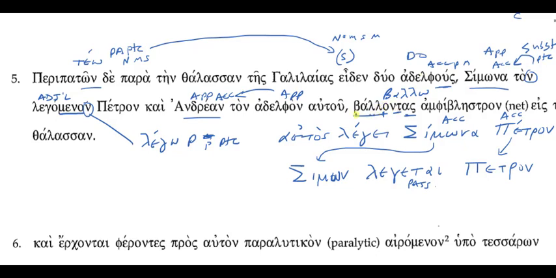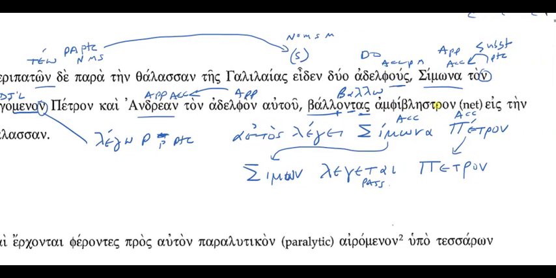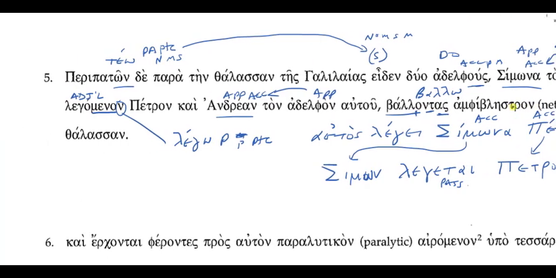I could say, I saw you eating ice cream. And I could see you casting nets. Casting nets is not as fun as eating ice cream, but same kind of idea. All right. So the participle's describing the people as they are seen, in terms of what they're doing. So he saw two brothers, Simon and Andrew, casting a net into the sea. All right. So that is number 5.